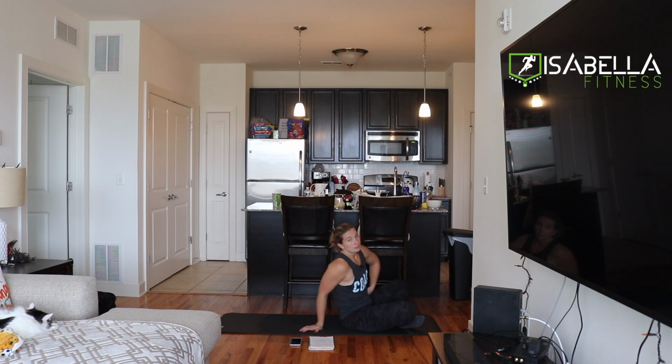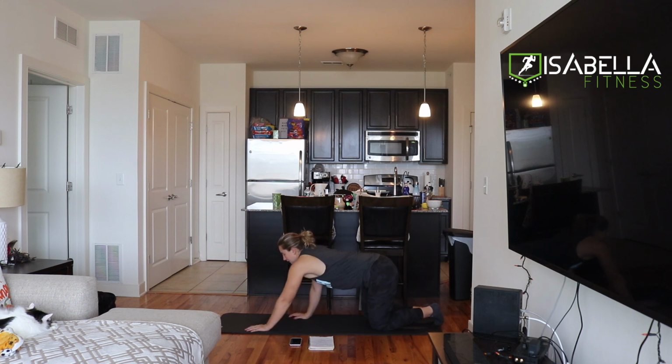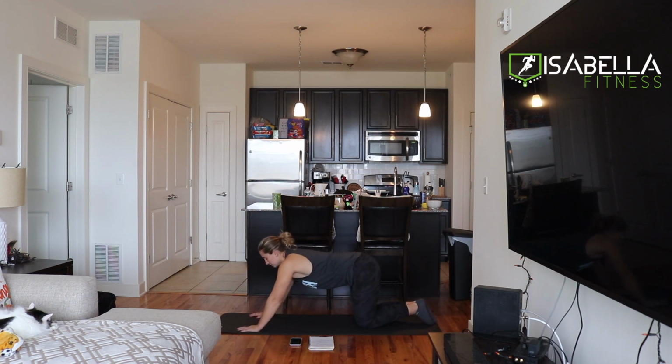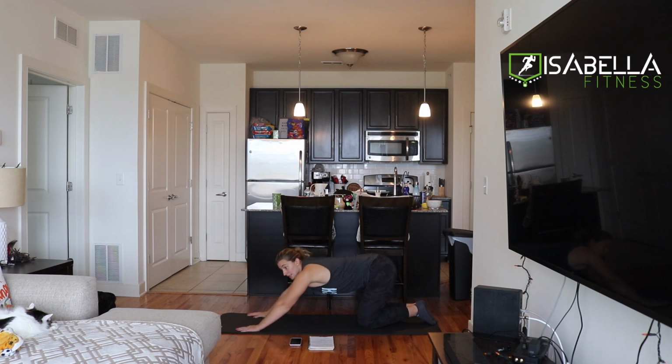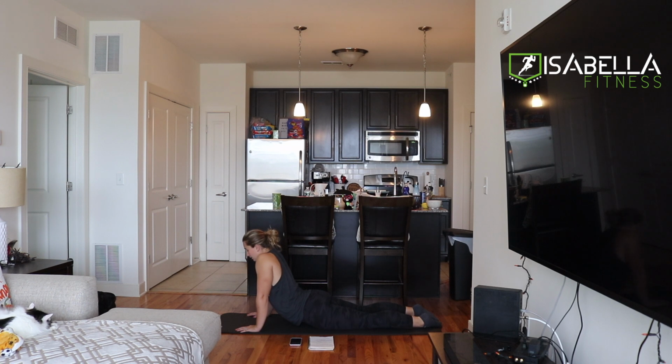All right, next thing I'm going to have us do is get into a quick little seal stretch, just to stretch out a little bit. We're going to come tabletop here, arms out in front of us, and then we're going to allow our hips to sit through and come all the way through. We are going to keep our arms nice and long and straight and just let our hips dip down. We can move side to side here. Get a nice stretch in this position.